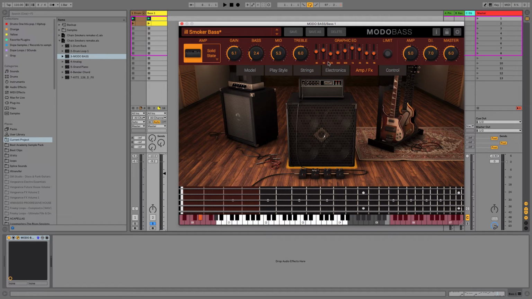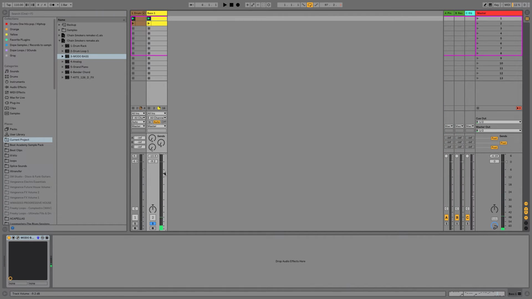So we're just running a little bit of gain. We've got the gain cranked a little bit more, in the halfway on the amp itself, to get some of that fuzz. And you can mix the amp between the DI. And so that's just the plugin directly by itself.